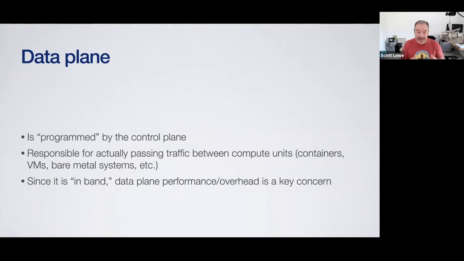So whatever that workload is, whatever that compute load is behind it, that's what the data plane is communicating with. And this is what we would refer to as in-band. So it actually does sit in line between the workload and wherever that workload is communicating with. So it has to be really lightweight and really high performant, right? And so these components sort of make up what is a service mesh.